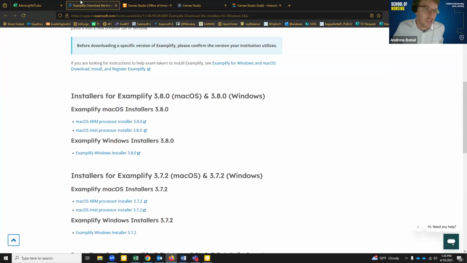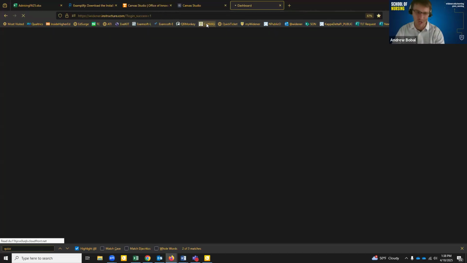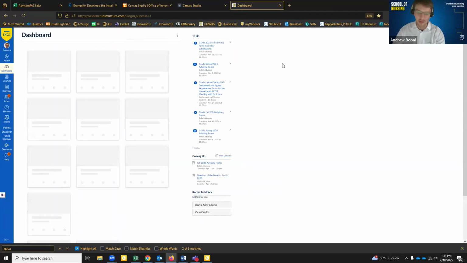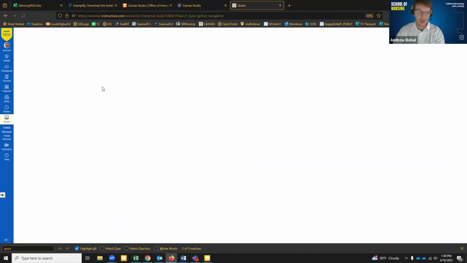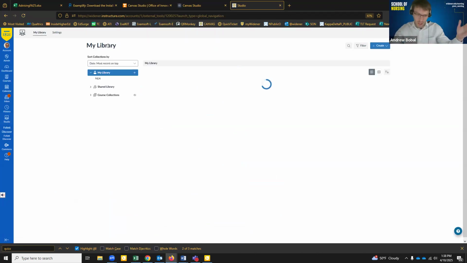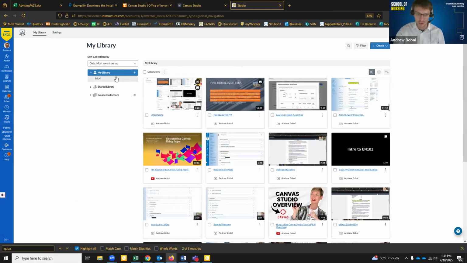Also want to bring your attention to, that's my exemplify page, we'll get to that. But also inside of Canvas here, as we jump right in, the different levels of studio. You'll see it over here in your blue menu, which is this top layer. When we click on this top layer, you go into a space that's described as My Library, which is, just like I described, the very upper layer. You can use some organizational tools inside of there, like making tags, making folders, things like that. But anything that you create or give to Studio will be here inside of the library.